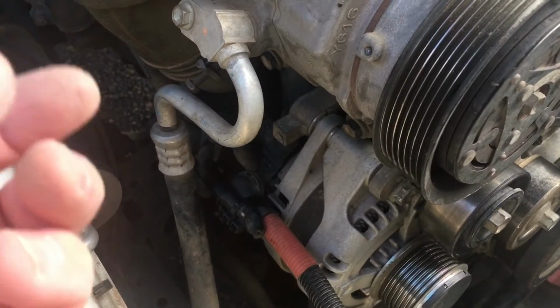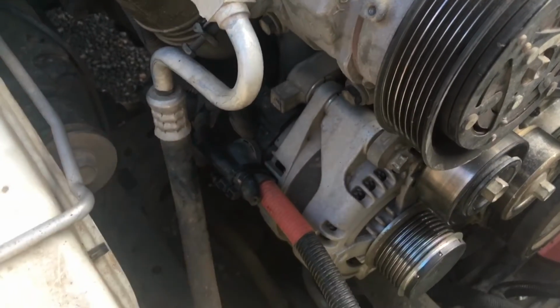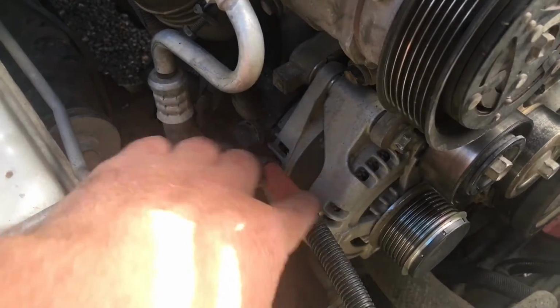You've got to carefully press the tab, wiggle the plug. You've got to disconnect this. You must disconnect the battery if this touches anywhere. Don't worry what's going on.